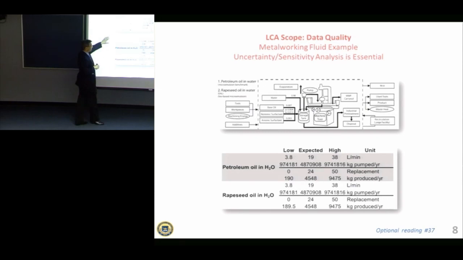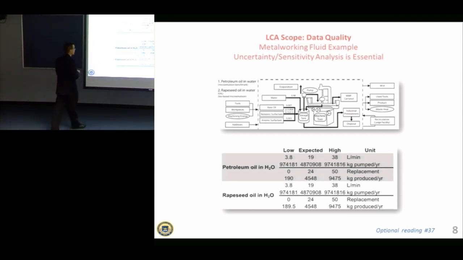The other part of this, we talked about allocation last time. We should also spend a minute to discuss uncertainty analysis and sensitivity. Especially when we started looking at how these metalworking fluids are actually used in industry, there's very large variation in practice. It could be one end of the factory to the other end of the factory, quite literally. Or an operation that the same company is doing in the US and in Germany.